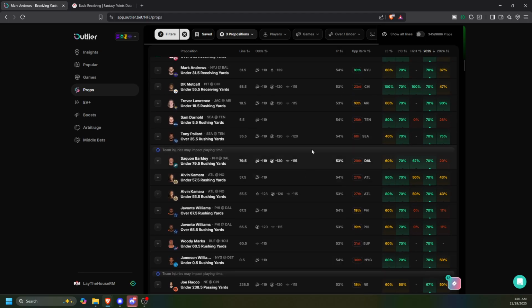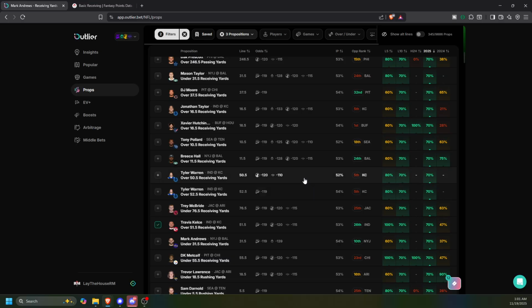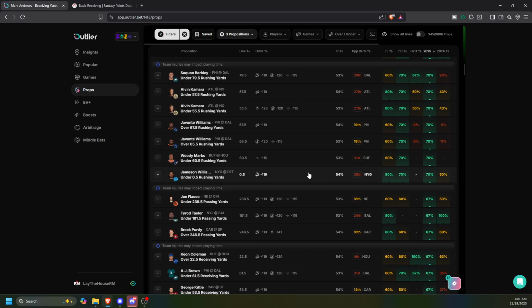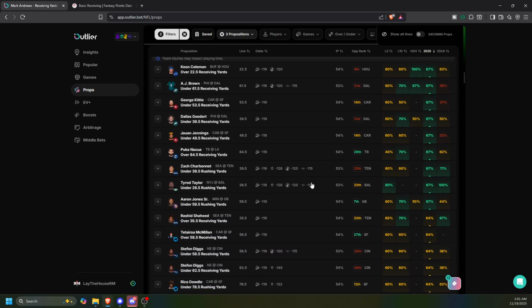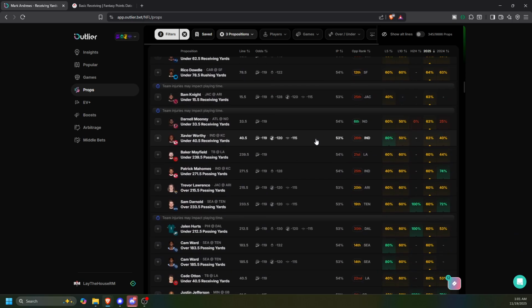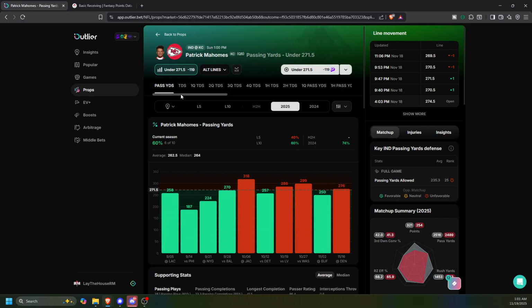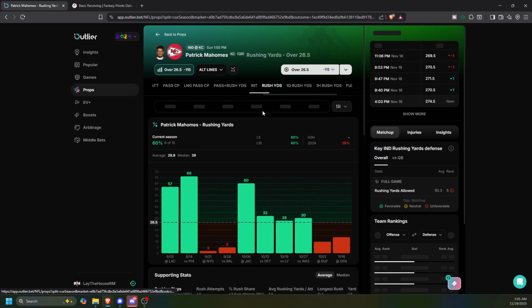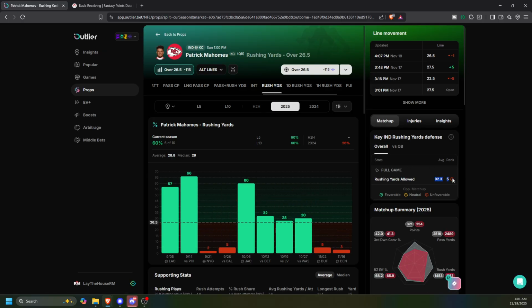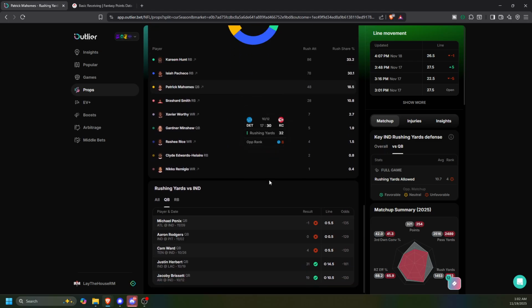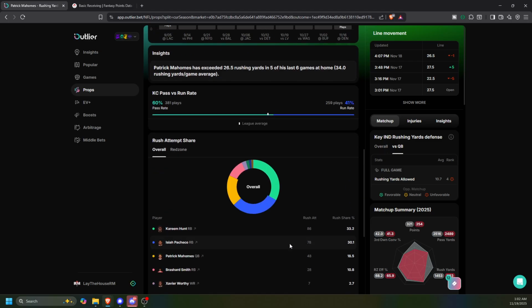It doesn't really matter as much for running backs, but if you're looking at quarterback rushing yards, so if I find who's a rushing quarterback, we can pull up Drake Maye probably. Let's go to Mahomes. He runs a little bit this year. All right, Mahomes rush yards. You see, the Colts are 5th best in the league at giving up rushing yards, 92.3 yards. That's including running backs, quarterbacks, receivers, anyone who has a rushing attempt. You go into the quarterbacks, it goes to 4th best in the league, 10.7 per game. This could be a decent spot, actually. Nope, never mind. Herbert went over that number.